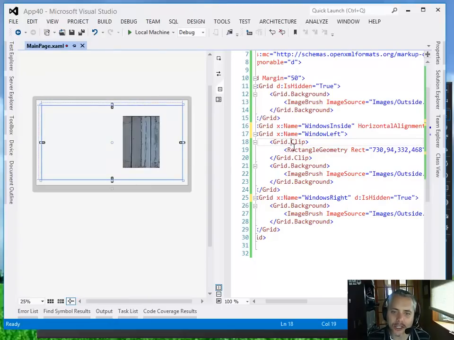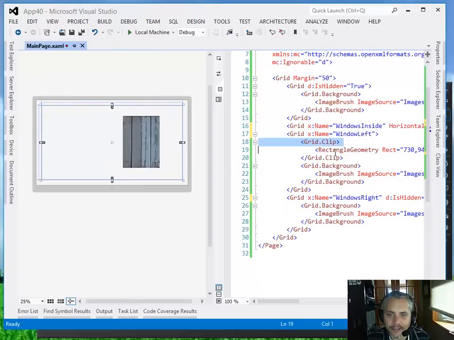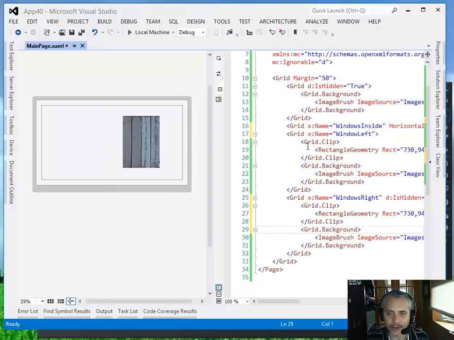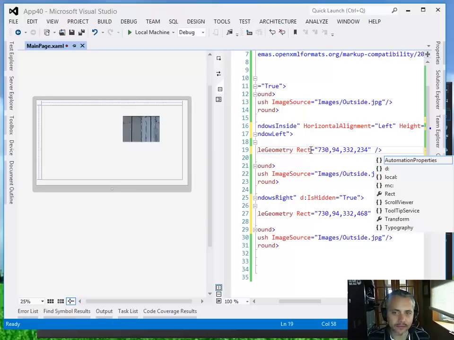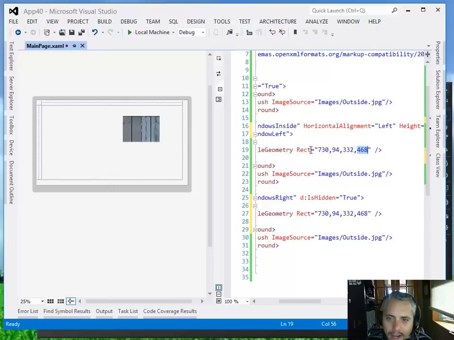Now, I want to show just the left. I know I'm going to do this, by the way, with Window Right, so I'll go ahead and just jam it there. And I'll go over here and I'll say I don't want it to be quite as wide. I want it to be 4, 6, so we'll say 2, 3, 4. That's kind of a cool little happenstance. Oh, I just changed the height instead of the width. Here we go. Oh boy, here we go. Half of 3, that'd be 1, 5, 1, 6, 1.